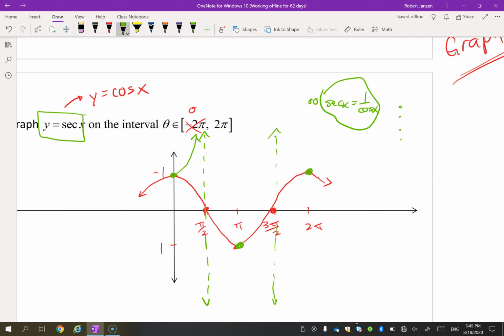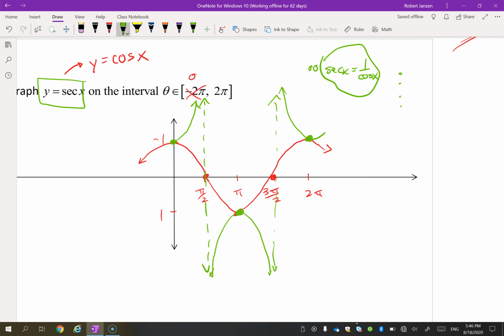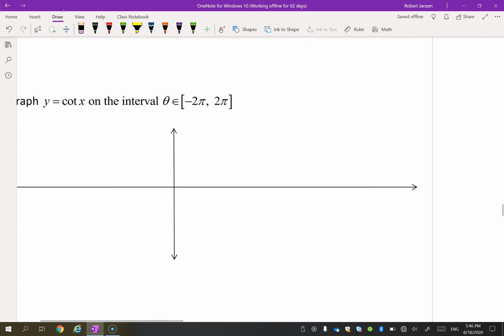All right, same here. Where the original graph is getting smaller, the reciprocal will be getting bigger, and it's going to have asymptotic behavior at the asymptotes. Okay, and actually this graph is going to just keep repeating like that. Okay, so that's your secant graph. We should probably say it continues like that, continues like that, because there will be asymptotes, just because the cosine graph also, right, it's going to keep doing this, and so same with the secant graph. Okay, let's try another graph.